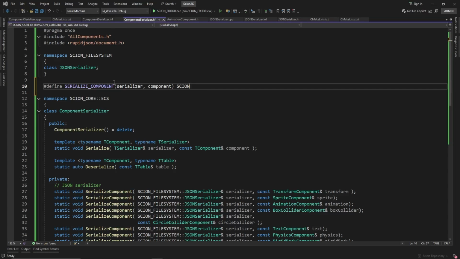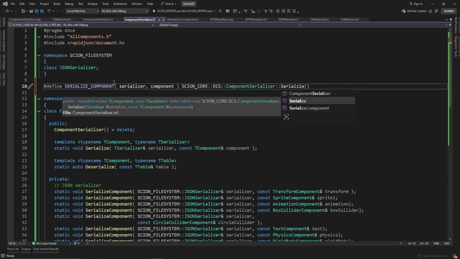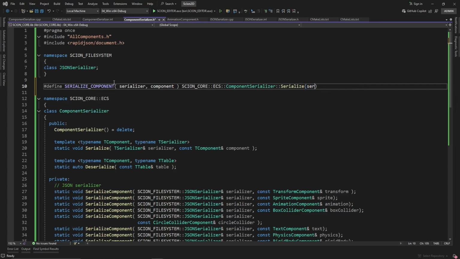Then we can say Scion core ECS component serializer serialize, serializer, and component.